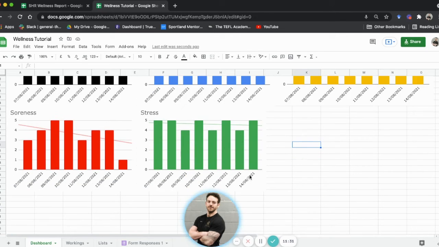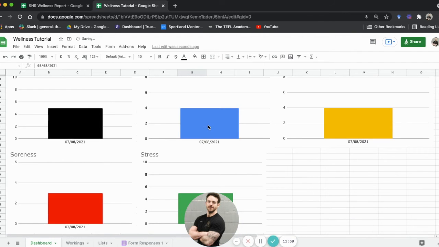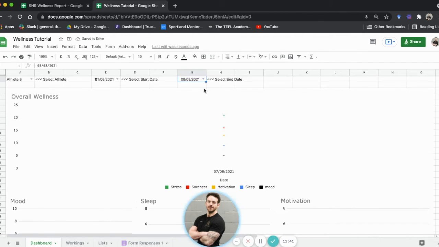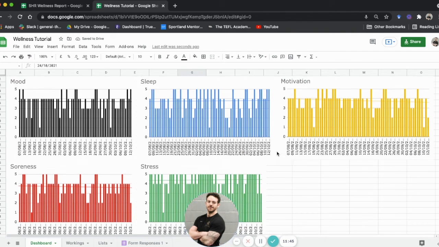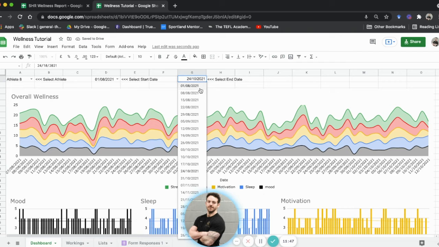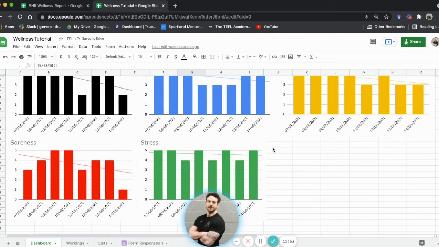If you want to check that they're right, you can check the dates. Okay, and then all I need to do is just go ahead and change one of those dates. Cool, there's only one factor put in, so it's absolutely fine. If I go long, we get loads of dates. Perfect. I'm going to leave that on the 15th, just so we've got a couple of data points, but not too many. So now we just have one more chart to do.